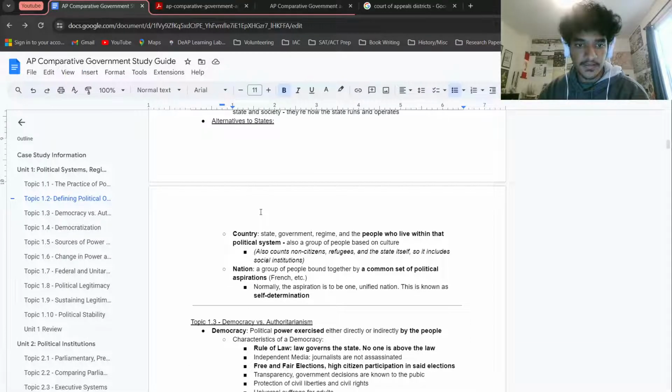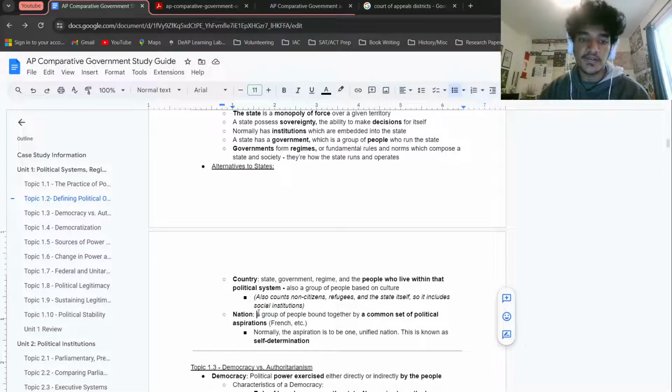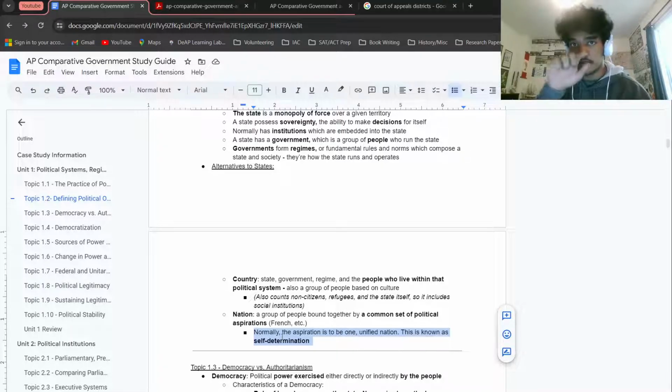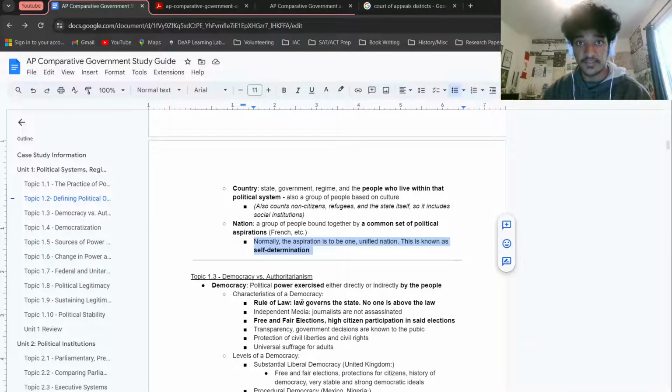This is pretty relevant. Know the difference, or know what a nation is, right? Remember, a nation is a group of people with similar attributes. Normally, they are yearning for a state, and that leads into the idea of self-determination, right? So self-determination is when people want a state. The Scots have self-determination because they want a Scottish state. The Welsh do. The Northern Irish don't really, but they kind of do. The Kurds are a great example of someone who has self-determination because they are a stateless nation. That's human geography vocab for you. They're a stateless nation.